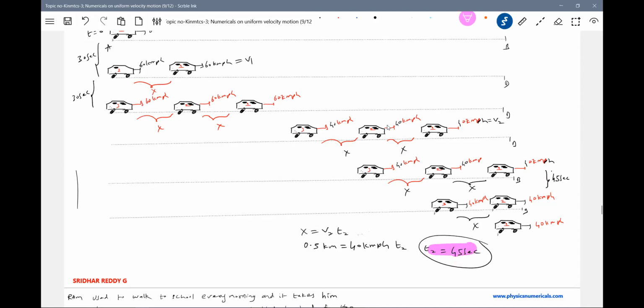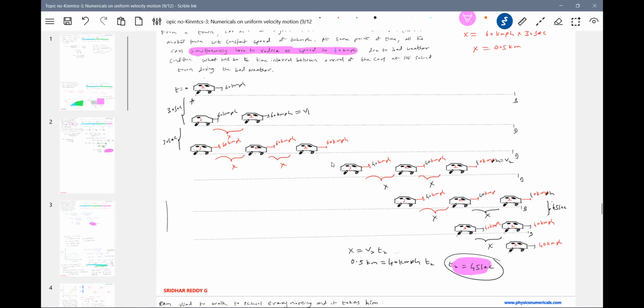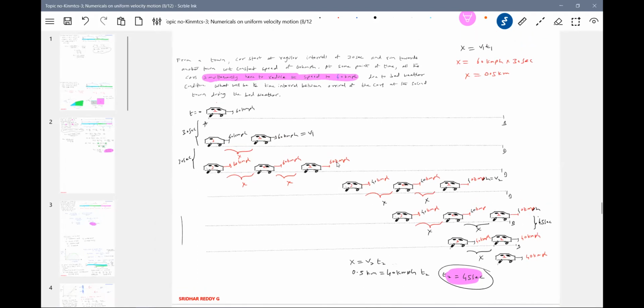This is the idea. I feel like we can solve it through diagrams, a very easy method. Anybody can draw cars, anybody can draw straight lines, and looking at the diagrams, anybody can write the equation. What is this x? Look at car 1. Earlier it was here, now it is here. So it has moved a distance x. So x is equal to the speed of the car into the time interval. Finished, short. So we get the x.